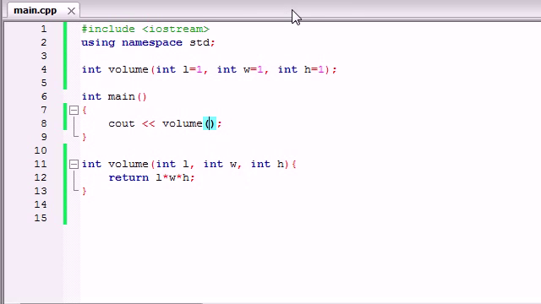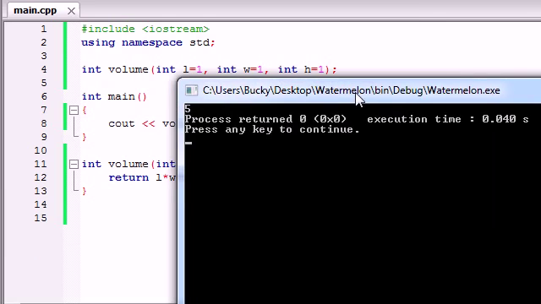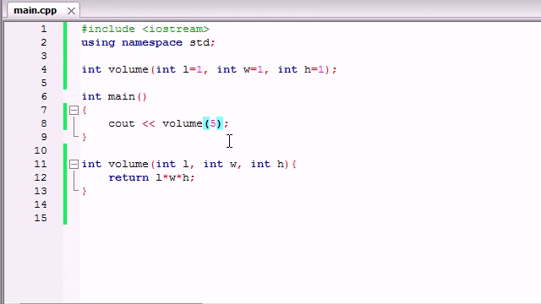Now let's go ahead and say that the user enters a number like 5. Okay, so the user enters a number like 5 and it gives us the value of 5. But you're saying, alright, so does that function use that 5 for length, width, or height? Well, when a user enters one value and you have a function that has three default values, the computer is automatically going to assume that you meant 5 equals the first parameter, or 5 for length. So if we go ahead and run this again, we get 5. That's because it's 5 by 1 by 1.